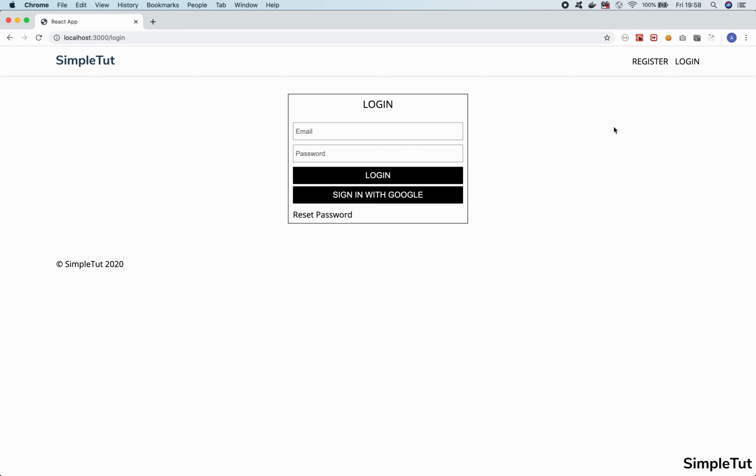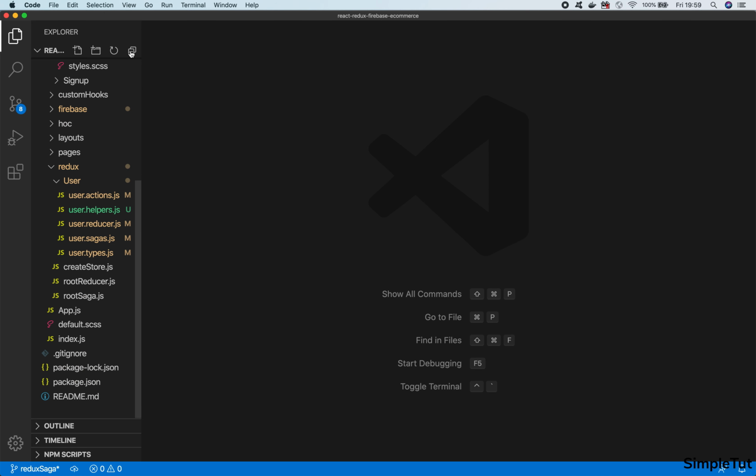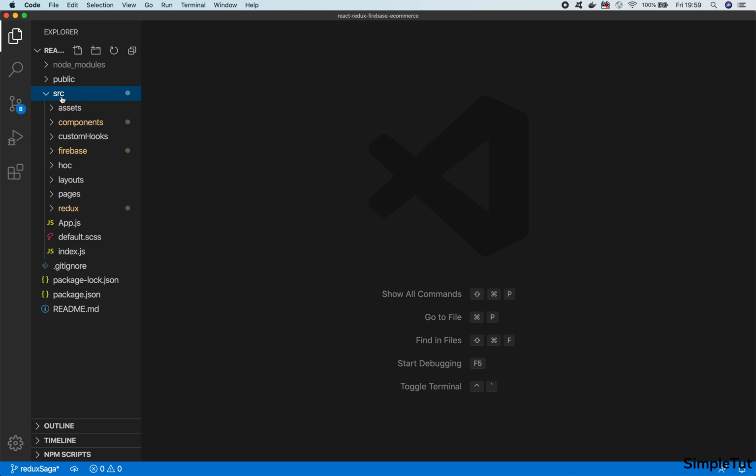Now, the reason that was so easy is because we've already written the code for this earlier in this tutorial. It's very, very similar to our sign-in logic. We already created the helper functions that meant we can share the code between these two events, and they work exactly the same way. So we don't need to worry about that at all. Okay, so at this point, all I need to do is just go through and clean up the code.